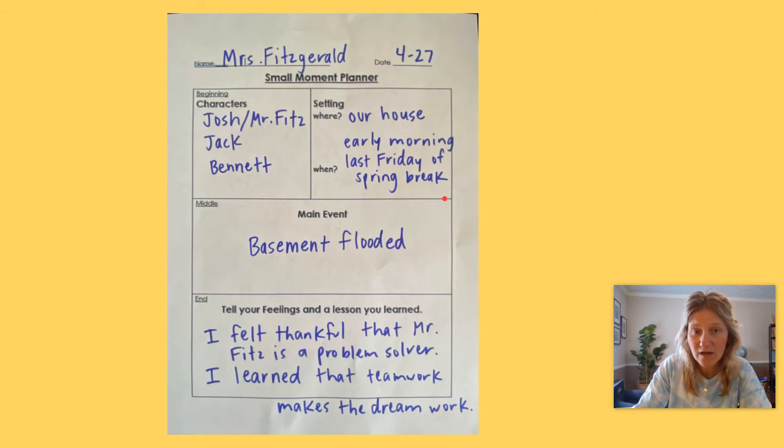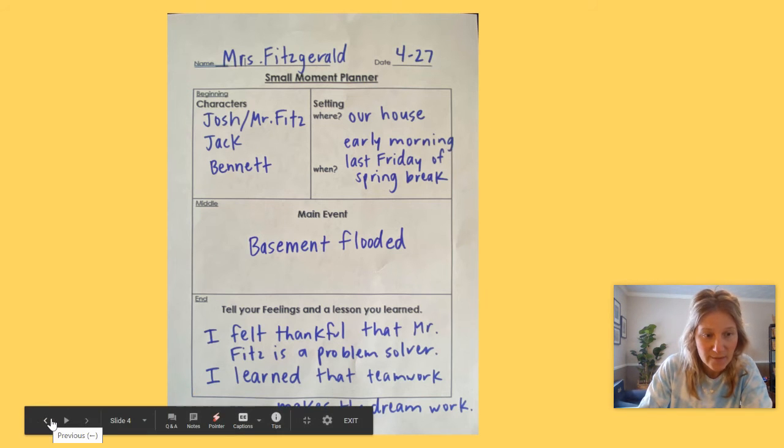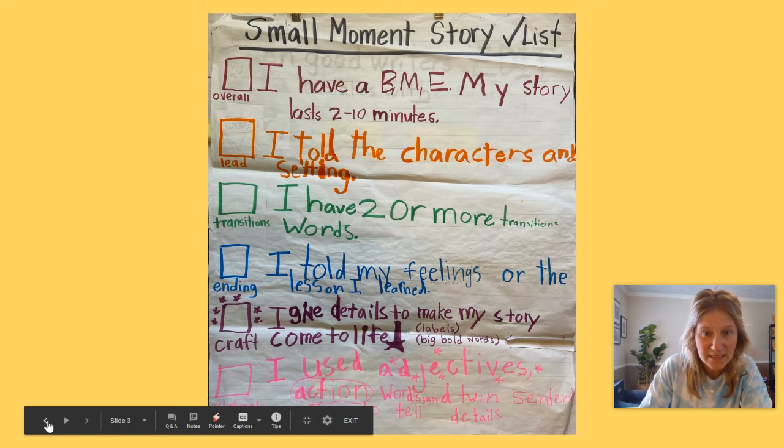Remember, our books have 3 pages. The first page is for the beginning. The second page is for the middle. And sometimes you have 2 pages for your middle. So sometimes you might not have only 3 pages. You might have 4, because the middle section might be 2 pages long, depending upon how many details you decide to include. So we're just going to do our beginning today. And remember, we're going to try to write in complete sentences.